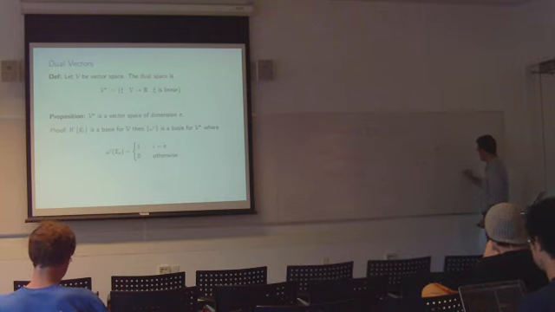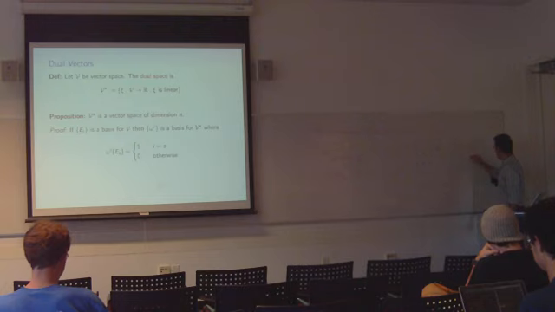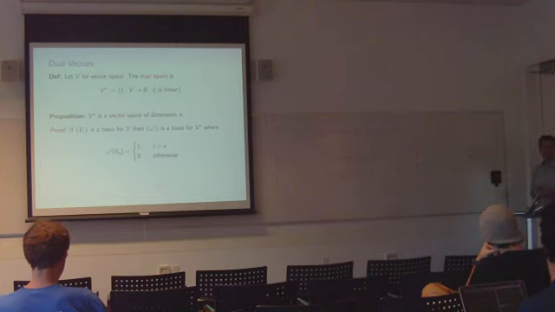I'm going to take xi evaluated on the first basis vector, call it A1, and so on, up to the last basis vector, AN. And so the claim is that xi is equal to a linear combination of the A i omega i, with i going from 1 to n. So this is the claim. How do you verify the claim? What do you have to do to verify this claim?